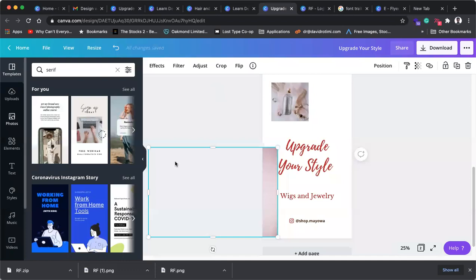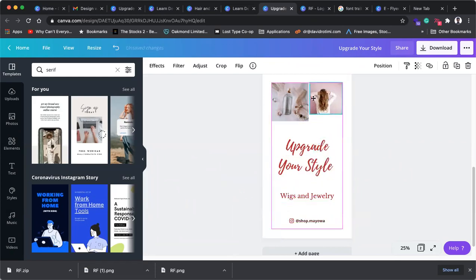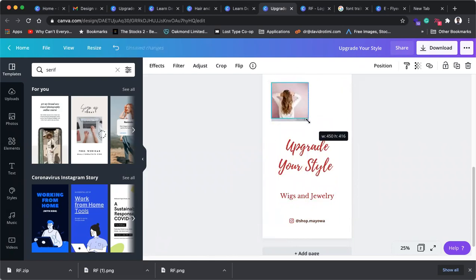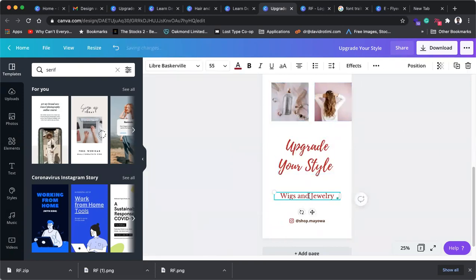We can create a frame. Okay, so I want to make two rectangles, but I want them to be the exact same size. Okay. So what you can do, instead of wigs and jewelries, you can actually just use your image, because I really think what you were doing was really nice.